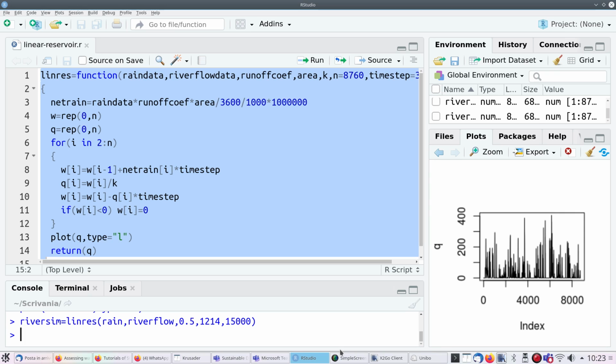The reasoning that I'm going to make now is important to understand how the model works. So, how am I going to change it? Now, as I said, K is somehow related to the concentration time of the catchment. Actually, I think a catchment of 1,000 square kilometers, more or less, may have a concentration time of 20 hours. This is my guess, based on experience. But if you don't have a preliminary guess, you may try to apply roughly Giandotti's formula. I'm not sure whether you know this formula for calculating the concentration time of a catchment.